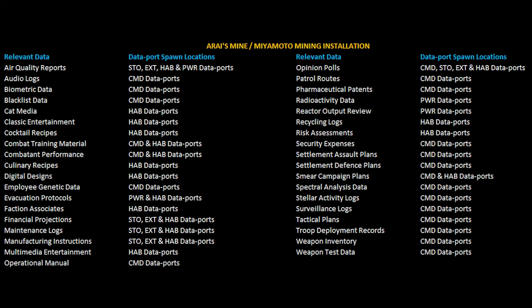Data are the digital materials that you download from data ports. These are the data materials that can spawn at these settlements and which data ports they can spawn at. Now, let's get on with the walkthrough.